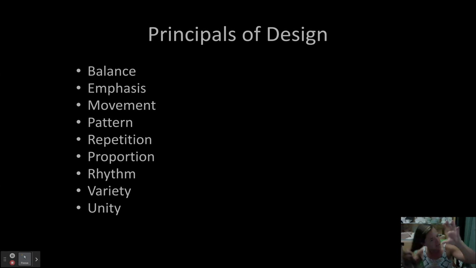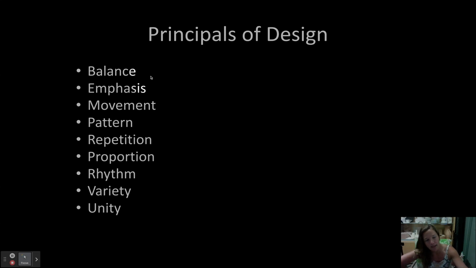And so you're taking your individual elements, combining them and strategizing them to make art. Okay, it's basically Art 101 in a really quick video. All right, so we describe them as principles of design. And so you're taking your elements and you are designing them using these principles.